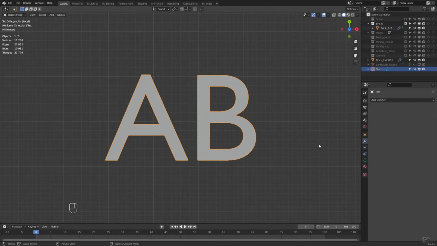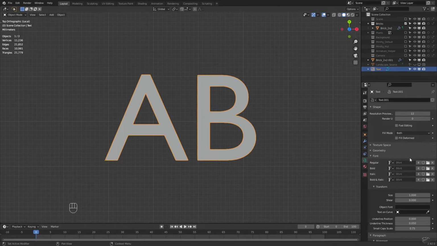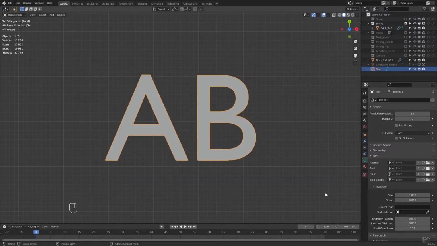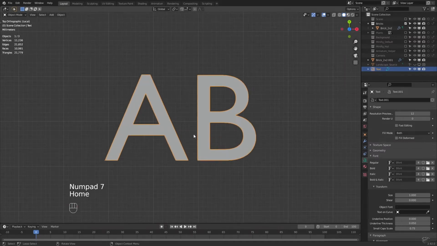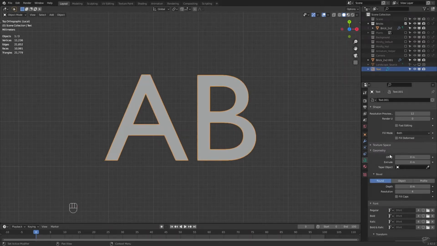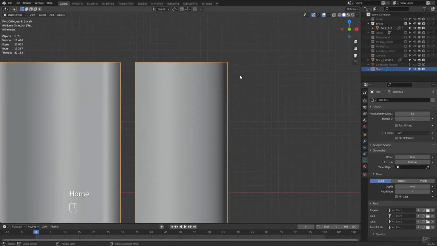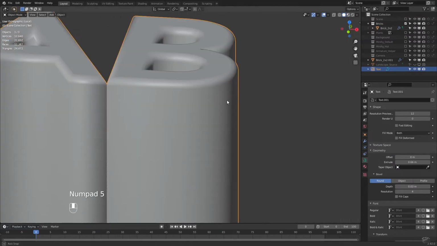If we have the text selected, we see that a specific text tab will appear. If the current font is not matching your desired results, you are able to adjust it using the folder icon in font settings. By now the text is flat. To get a real 3-dimensional text, we have to increase the thickness of the text. We find this under Geometry, Extrude. The edges are currently too sharp. To smoothen them, we use the depth value under Bevel.